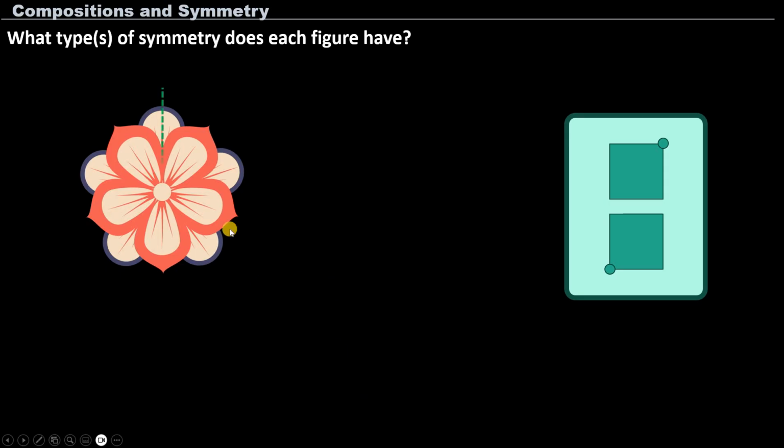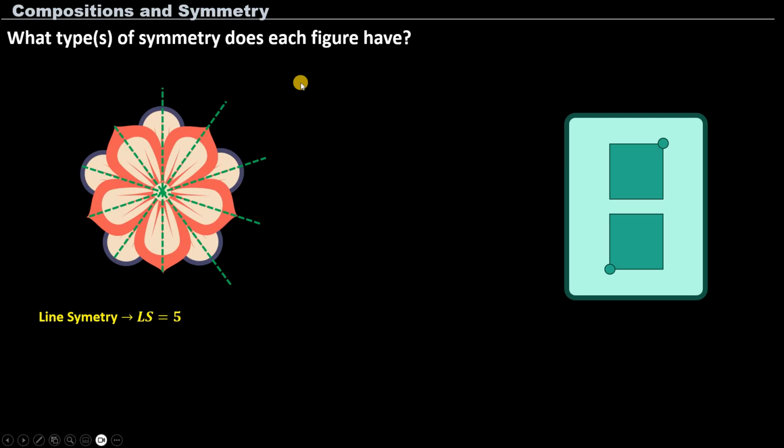Well, the first line that I see is that I could go straight down the middle, and if I do that, everything on the flower is matching up with something on the other side. It's perfectly being mirrored. I could go down the other petal, and again, all of the parts of the flower are matching up with another part on the other side. Go through the next petal, it's the same thing, the next petal, and I'm seeing that I have 5 lines of reflectional symmetry that I could draw through this flower. So long as when you draw a line, you have parts that are perfectly mapping up with another part on the other side, that's reflectional symmetry.